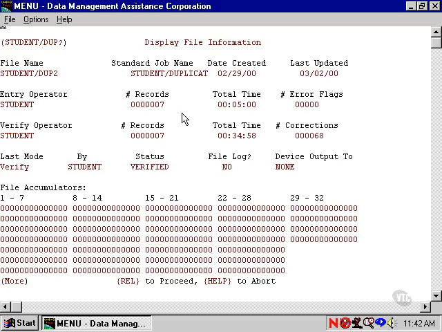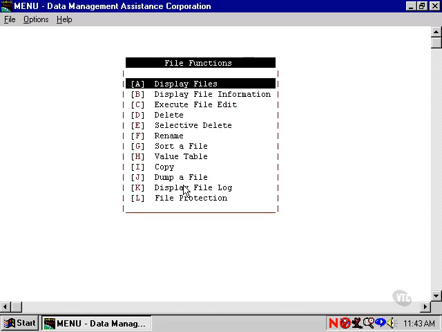The second file has been fully verified, 7 records out of 7. Its status is verified. It took over 34 minutes to make 68 corrections, even though the keyer only took 5 minutes to key it. But remember that we use this batch to demonstrate how to make corrections. That's why there are so many of them, not that the keyer had 2 left hands. And our last batch, I don't think has anything really interesting in it.